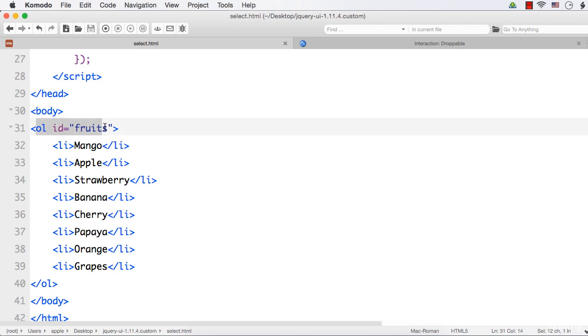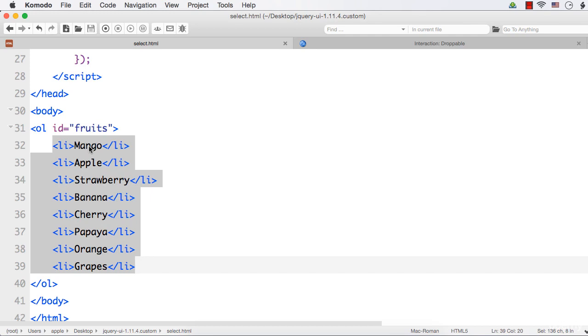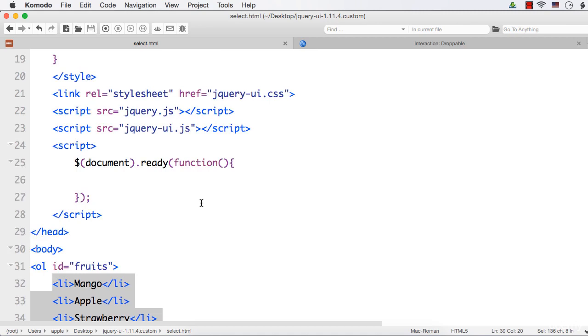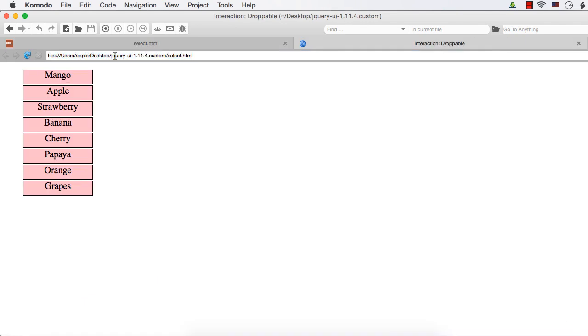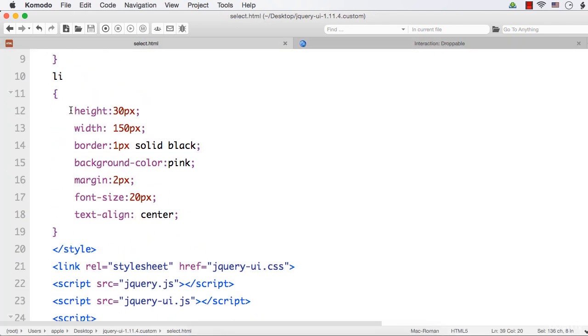This is OL with ID fruits and LI for each item. I have added a couple of fruits like mango, apple, strawberry, and I have also styled them. I have specified list style type none for the OL element so that there will be no bullets near the item, and I have also set height, width, border, background color, margin, font size and text align center for the LI.